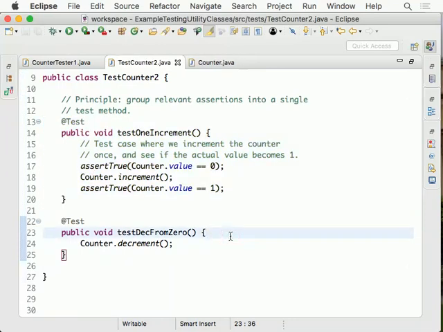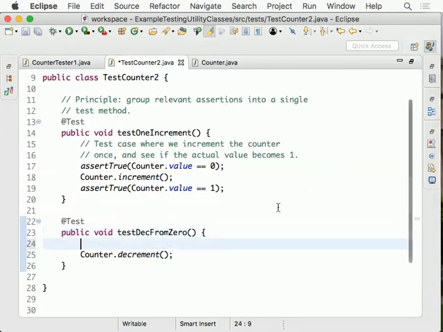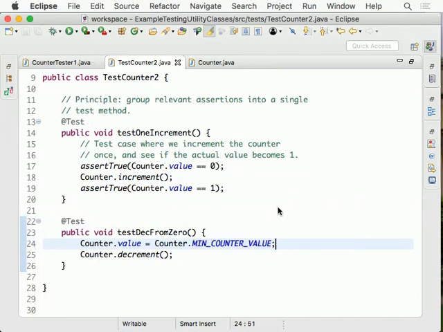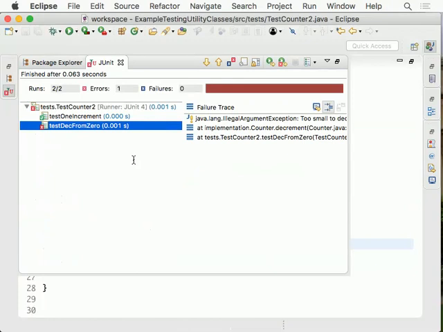Okay, so that's one thing to note about testing utility classes. Remember, there's only one instance for the utility class, right? We say there's only one box. I won't show you the diagram, but you remember there was one diagram. Let me tell you what the issue was. Let me first try to set the counter value back to the initial value, which is counter.MINIMUM_VALUE over here. Okay, and then if I run the JUnit test again, I got a failure.